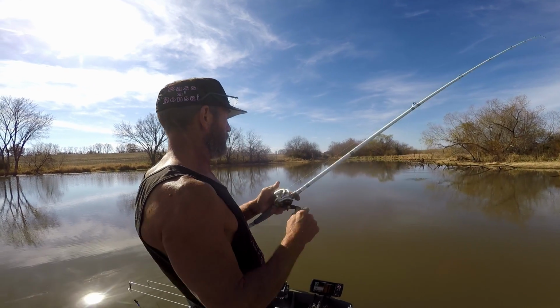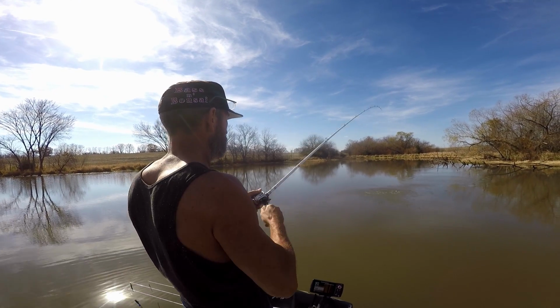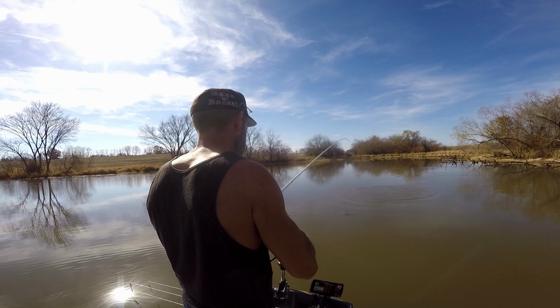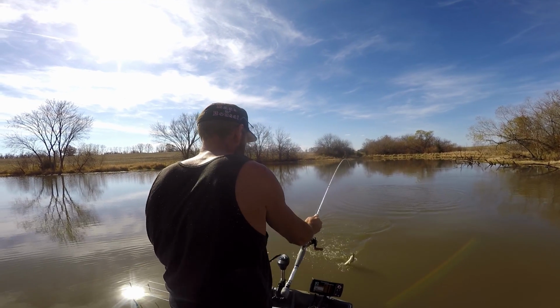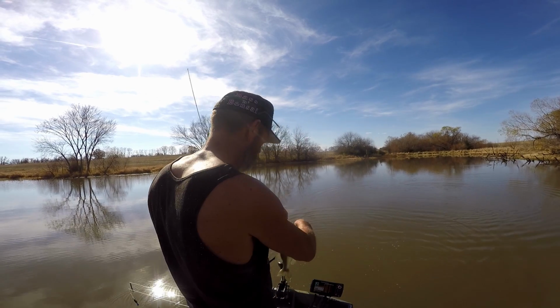There's another one, but this thing does work, and I need to make myself just throw this when that chatterbait bite seems off. Throw this almost like you would a chatterbait. Just throw the jig around like you would a chatterbait. Swim it back to you, and it does produce.